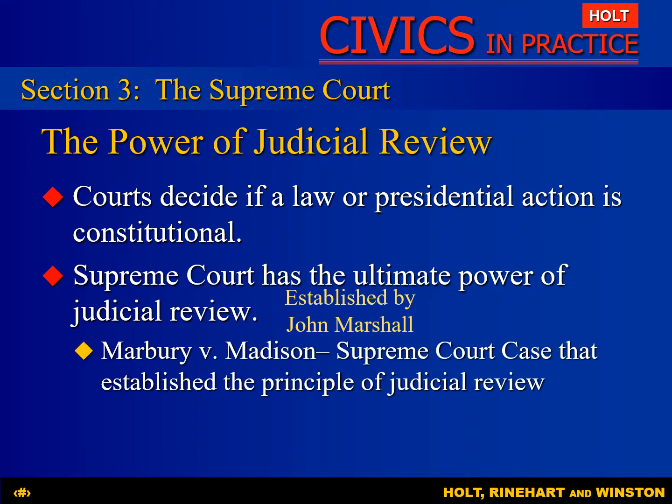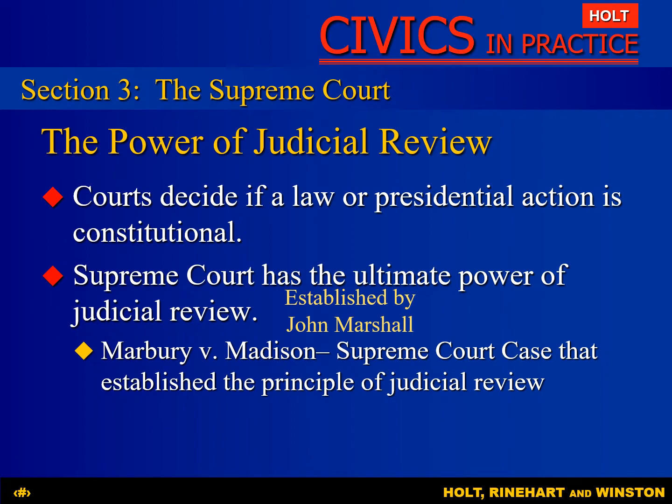Marbury versus Madison is the Supreme Court case that established the principle of judicial review. We're going to talk about several Supreme Court cases throughout this section, and you're going to need to make sure that you know all of them for the test that you're having later this week. So Marbury versus Madison is the first case that we'll talk about, and that is the Supreme Court case that established the principle of judicial review. This decision was made in 1803, and this was what gave the Supreme Court the very important power of judicial review.